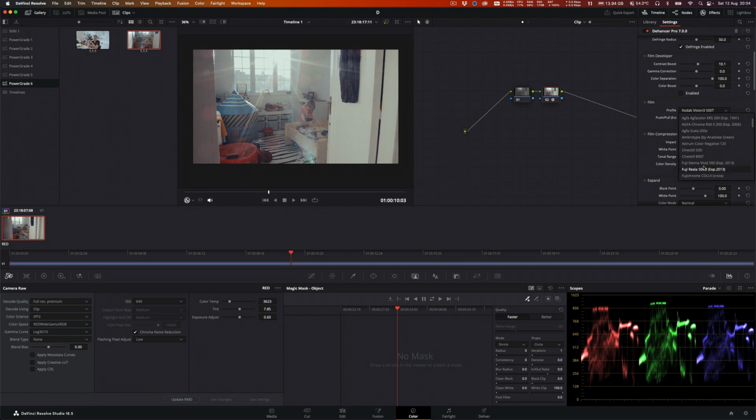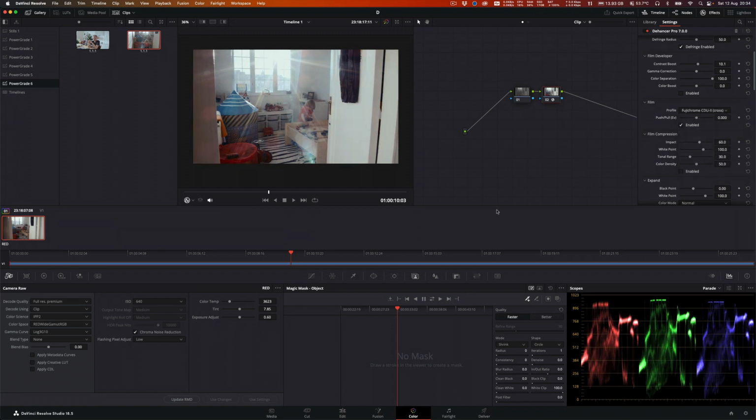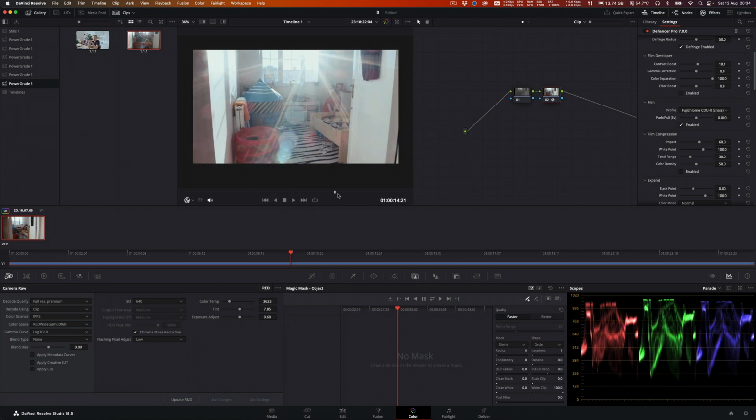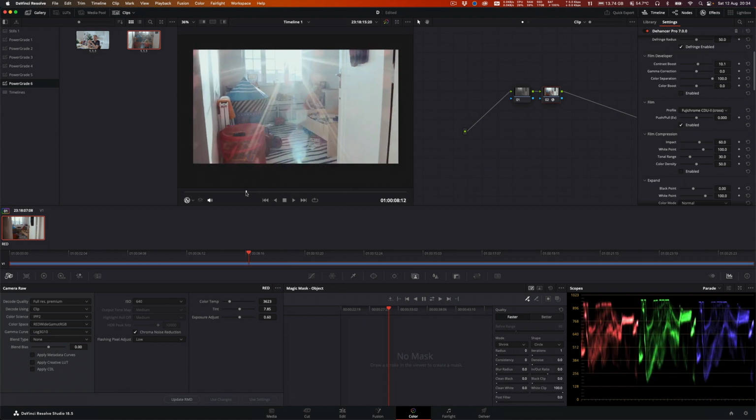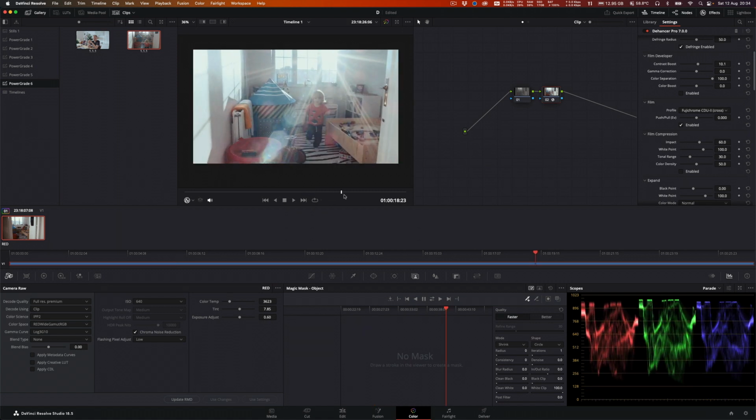What else we got? Oh, I like Eternia. Oh, we've got some of that. Got some of this in the fridge. Fuji Reala 500. I've got some of that. It's one of the fastest high-speed daylight films they did for cinema. I've got some of that in the freezer. What are we at? CDU2, I've got that. Yeah, there's nice stocks. I'd never put it on top of it. What's that going to do? That's actually quite interesting, isn't it? Maybe you could use it for a creative look. But these are making up as they go along, aren't they? Unless you're doing a still and you want to emulate film.